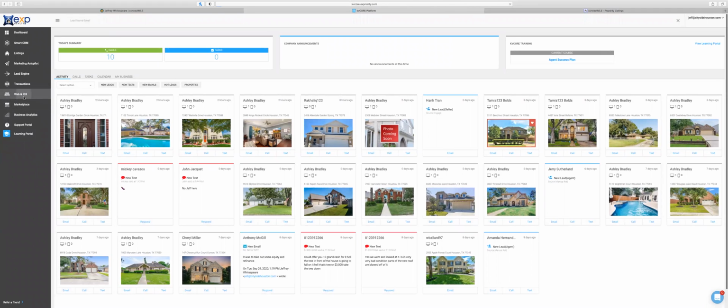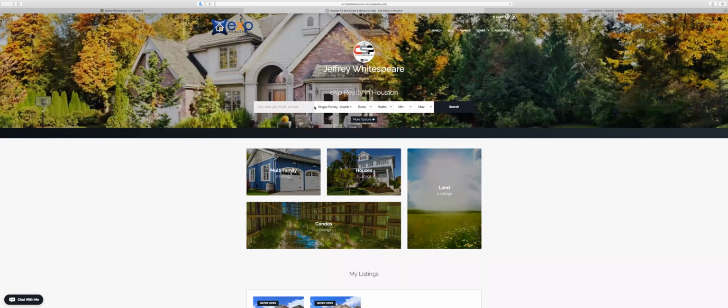You can always go to your web and IDX and then go to your site. This thing takes forever to load. But when your site loads up, go straight to your site and search from there. And then when she opens up the listings, let's say you set up the MLS search and it goes to you, you just get those listings and put them in here.